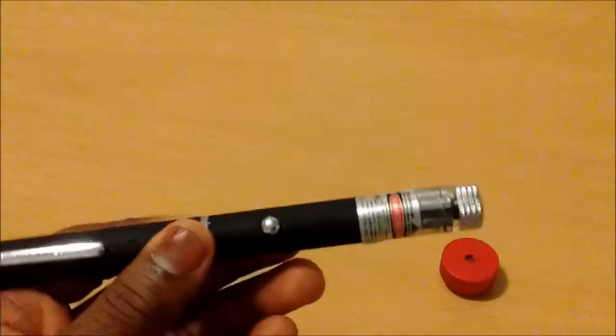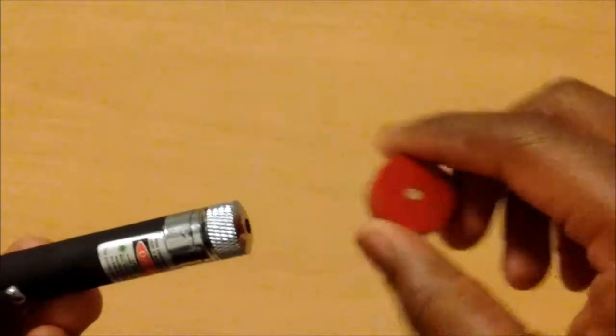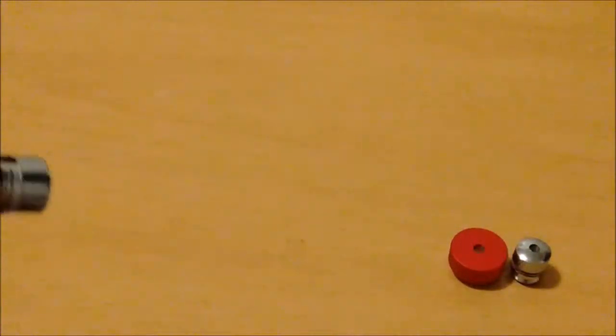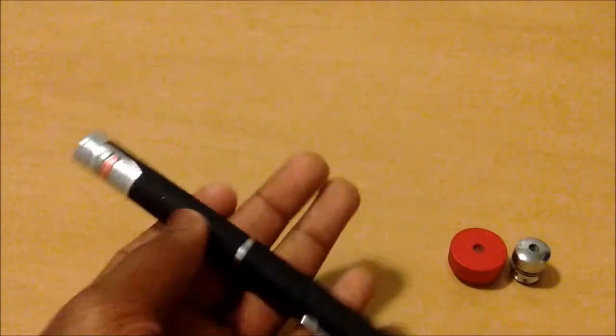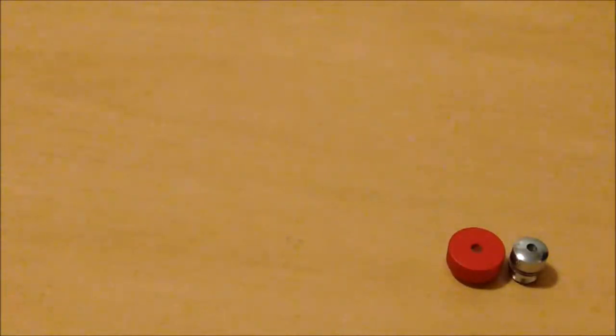I have another one here for comparison — this is a 5 milliwatt laser with the same type of lens, but bigger, which actually shows more of the stars. I'll take that lens off because you really can't see the true power of the light with it on. As you can see, you can barely make out the beam. That's the main problem with these weaker lasers, which is why a lot of people don't really use them. This one requires AAA batteries because of how small it is, and it's just not as bright.